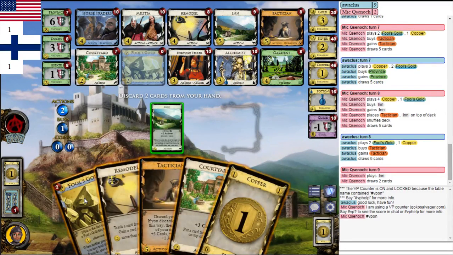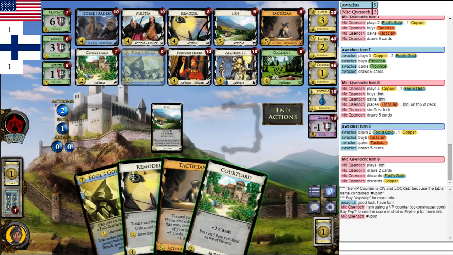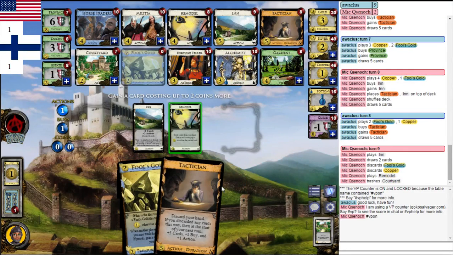I'm gonna play the tactician. So, remodel this into what? Silver. I'm a little over terminaled, it feels like. So it seems like I want either a militia or a silver or a remodel. Let's do this one.